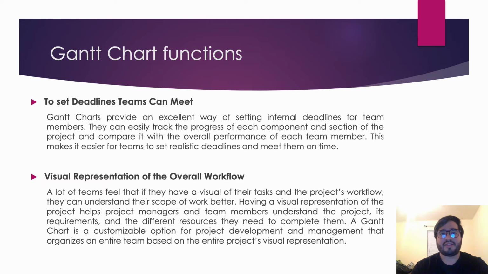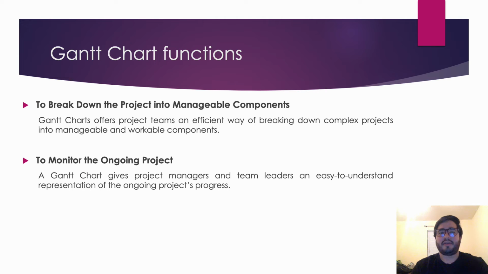project's visual representation. Here are some other Gantt chart functions to break down the project into manageable components. Gantt charts offer project teams an efficient way of breaking down complex projects into manageable and workable components. This will actually help reduce the chances of errors and helps move the project along at a faster pace. Team members do not feel overwhelmed by the project's entirety, because they have divided complex tasks into easier ones.